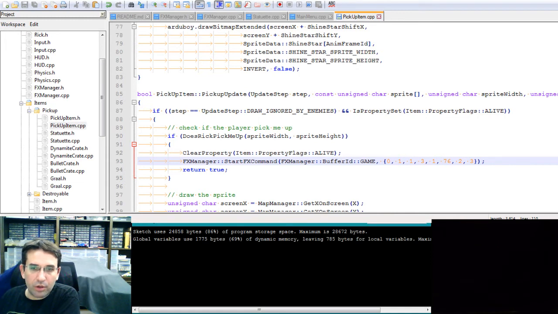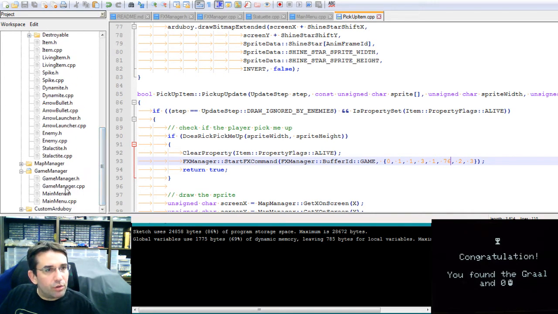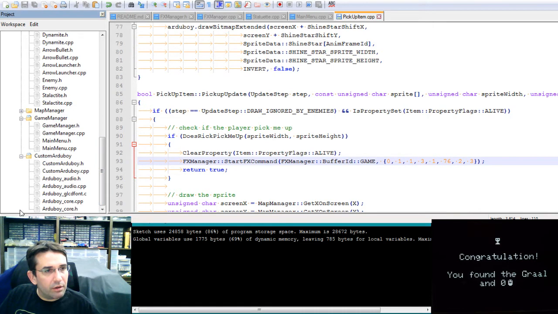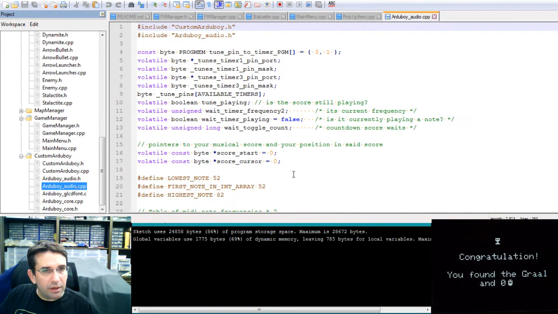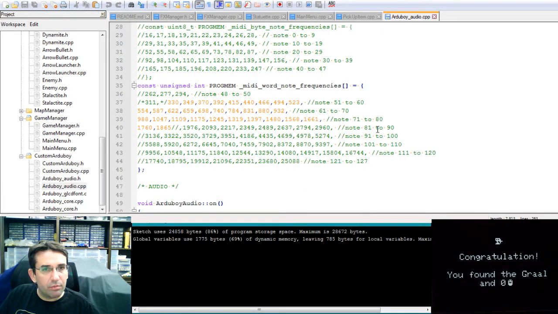So if I want a higher note, I can uncomment some frequency in the... yes, we start to have something interesting. If I want more higher notes in the custom Arduboy, in the audio, here I can uncomment some notes.